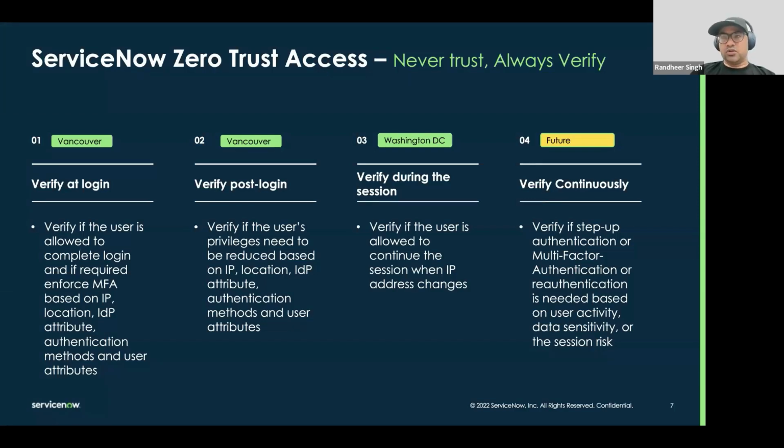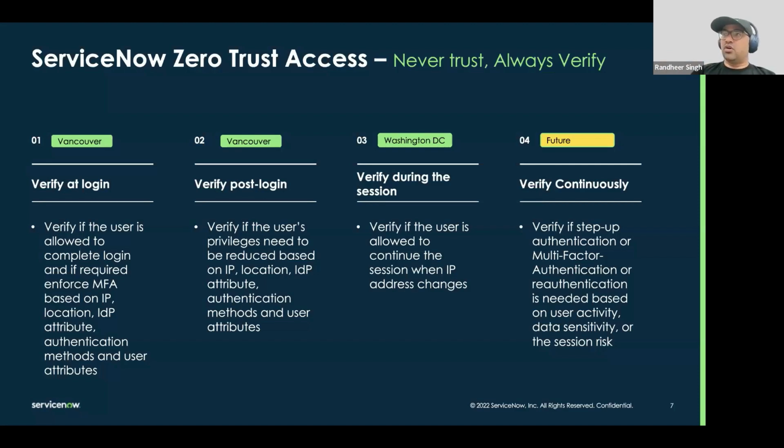In addition, you can also use a location filter. You can say that users are not allowed from certain countries. And then you also have a trusted mobile app feature, which allows you to selectively allow your mobile app users once they have registered their device as trusted. So that was the pre-authentication context feature.